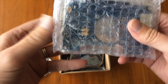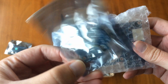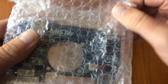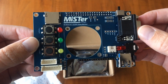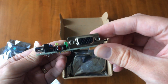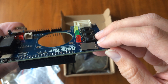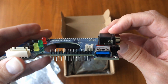This one is a real-time clock module. This is going to help with the timestamp on files that get written to the SD card, or the timestamp for game saves on some consoles. And this is the I/O board - so this gives us some hard buttons for reset, the on-screen menu, and a user key. It gives us an analog video out so you could connect the MiSTer to a CRT, and it gives us an extra micro SD card slot, since some cores can take advantage of two micro SD cards.